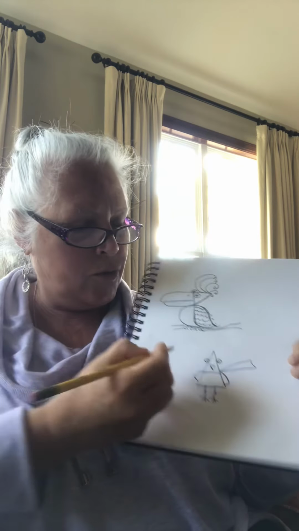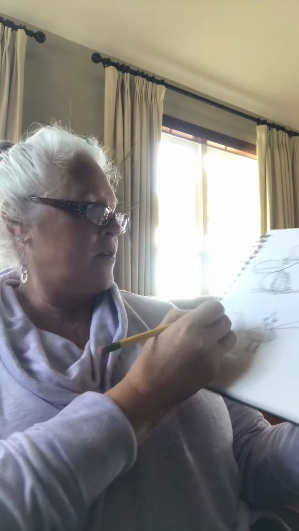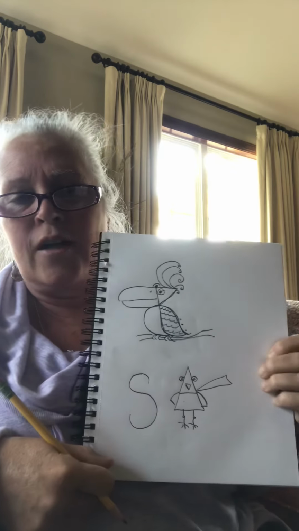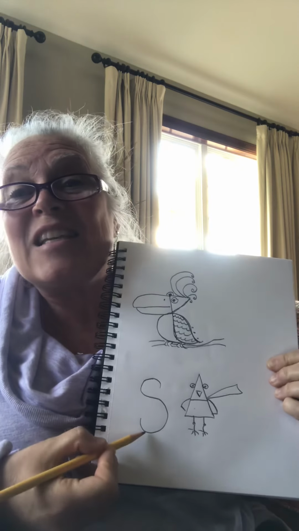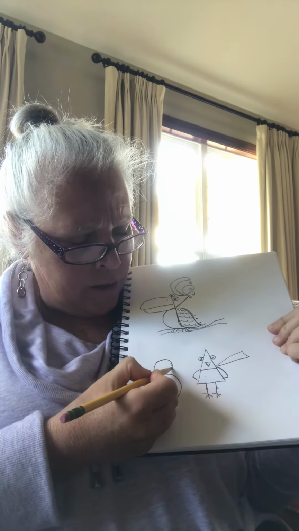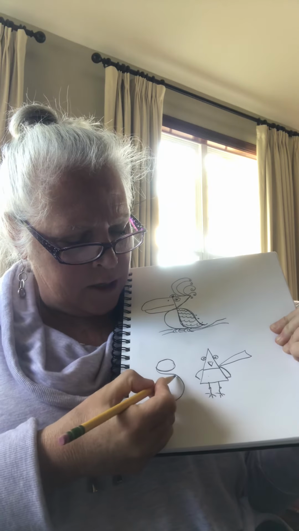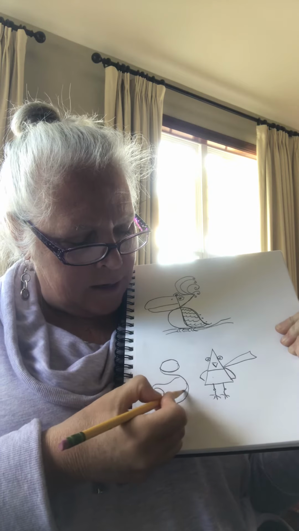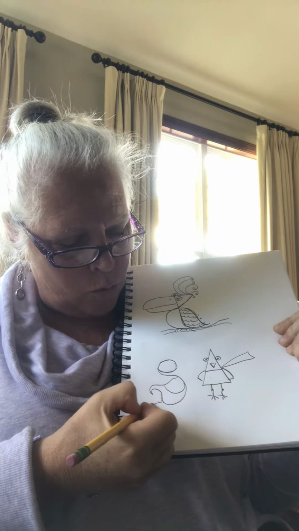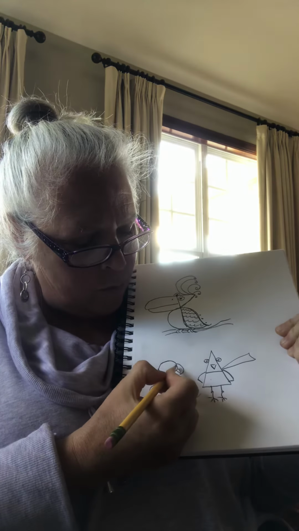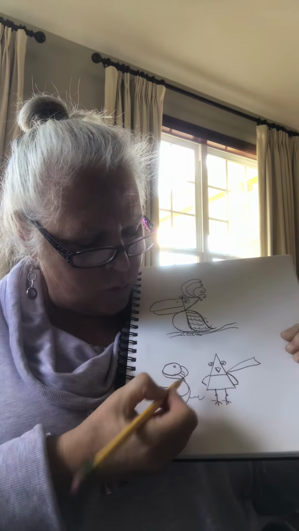Then I'll go on to the S. The S is going to be interesting. Let me see. Do you guys see what I see? I kind of see a swan. Look at his head tucked here, and his body, wing. Oh, he can be swimming in the water. And oh yes. Okay, so there's my little swan.